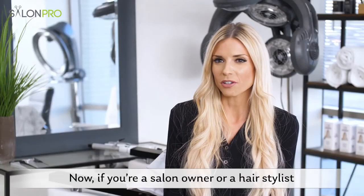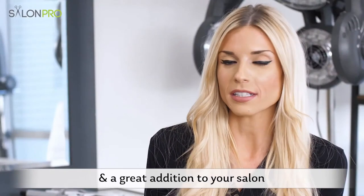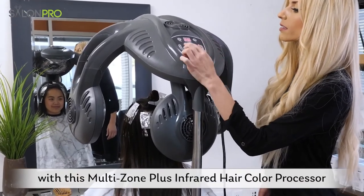Now, if you're a salon owner or a hairstylist, this is extremely affordable and a great addition to your salon. Set up your business for success with this multi-zone plus infrared hair color processor.